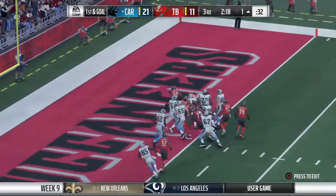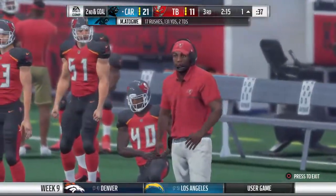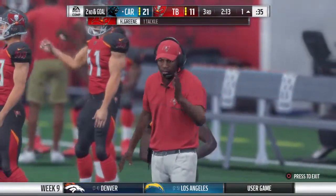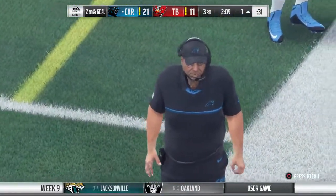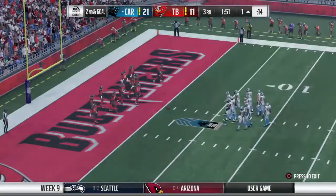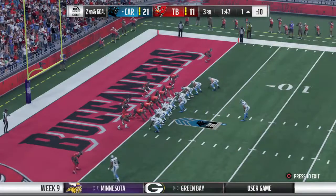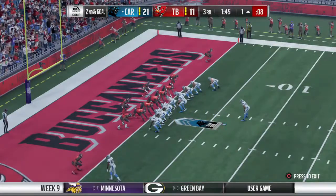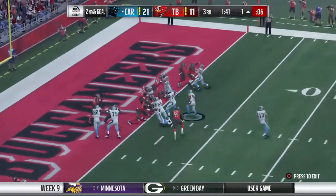Now a handoff here to his running back. It's a gain of a yard, and it'll set up 2nd and goal. That didn't just feel like good defense there. That felt like pride, didn't it? He's already gotten into the end zone twice, trying to get there for a 3rd time. No one likes to have the hat trick against them. They come out with 1 back and 3 tight ends. 2nd and goal as the offense looks to try.